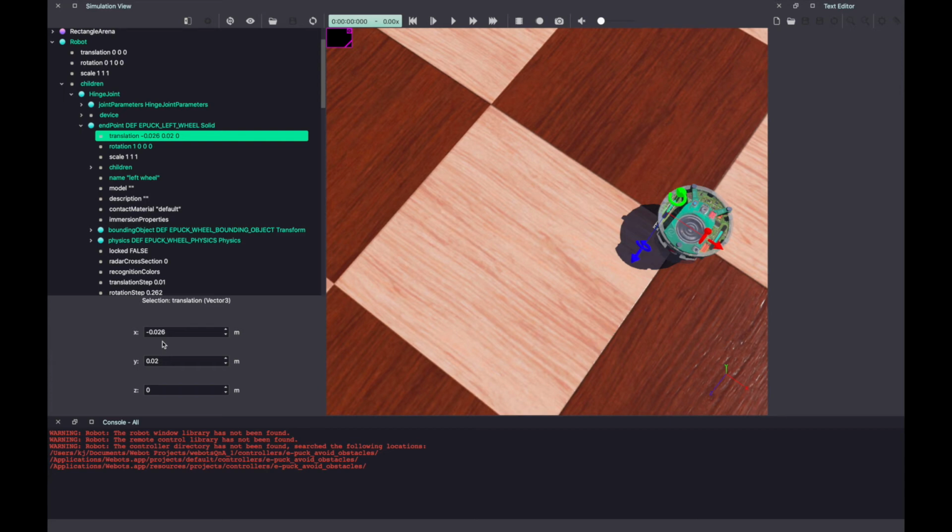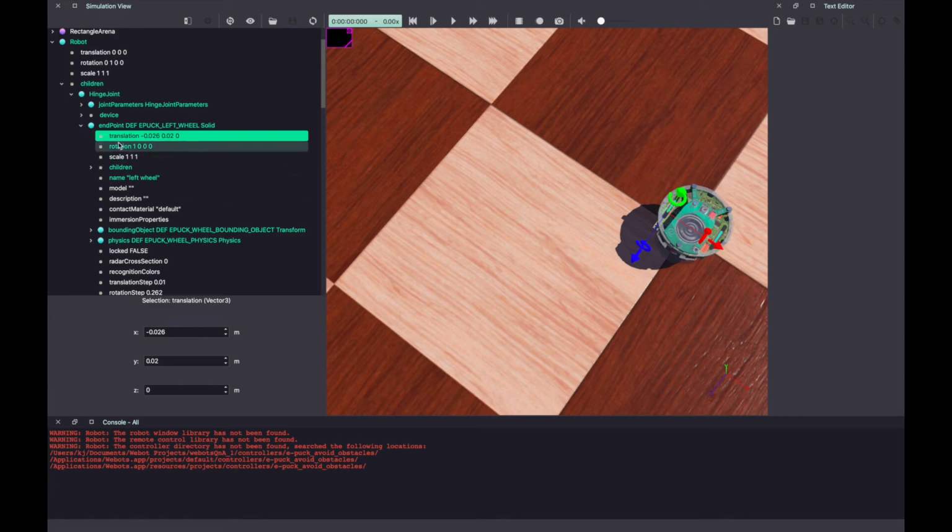In general, when you add a node in Webots world, it is placed at center, which is 0, 0, 0. So every node is translated and rotated to place it at its correct location. This is why we can use the X translation as distance between wheel and the center point. Here the X is 0.026 meter, which is 26 millimeters.